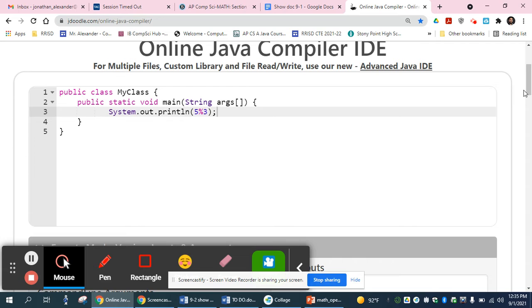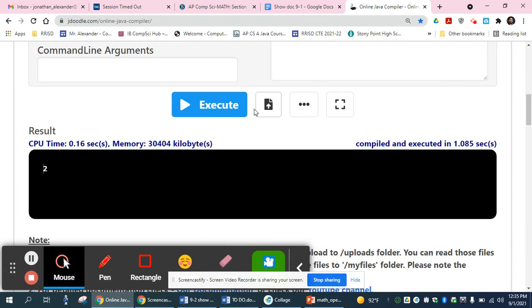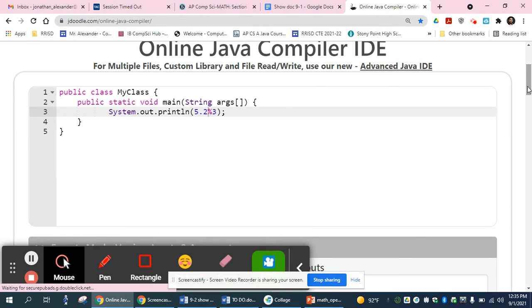This kind of works funny sometimes. Like if I change this to 5.2 mod 3, it's kind of a weird thing to think about. So it's like 5.2 divided by 3, what's the remainder? What do you think it's going to spit out for the remainder here? 2.2. Yeah, it really is that simple. You just add 0.2 to the remainder, and it evaluates as 2.2. So typically when we're talking about remainders, like when we're doing long division, we don't talk about a remainder with a decimal. It's kind of counterintuitive, but Java can handle that, and that's what it'll do.